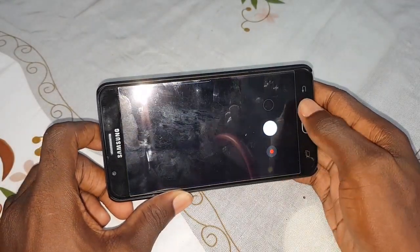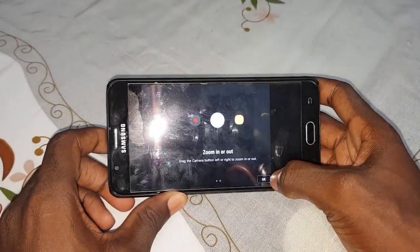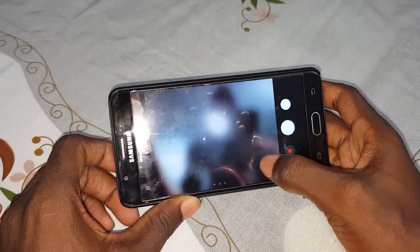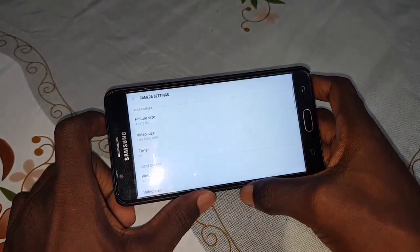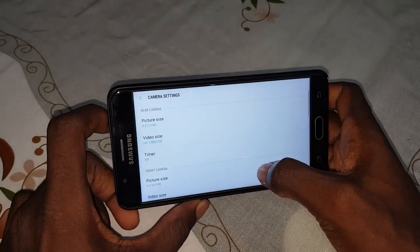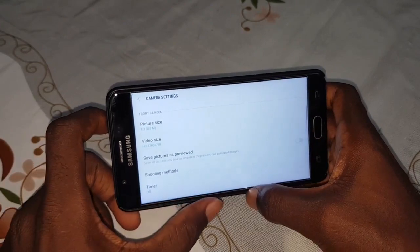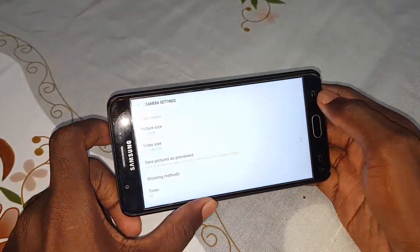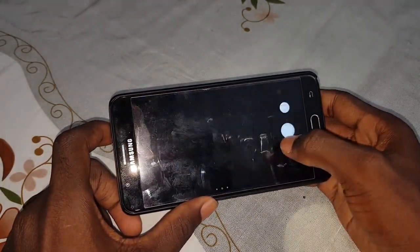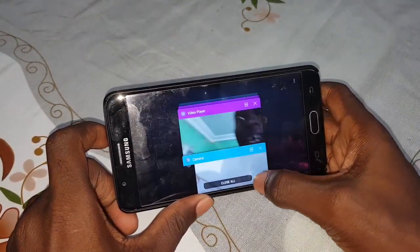Wonderful. Double click. Camera. Keep on. Okay. Selfie camera. Wonderful. Settings. What else? Size. Size HD. Change. Wonderful. Go back. Cancel. Okay. Close all of this.